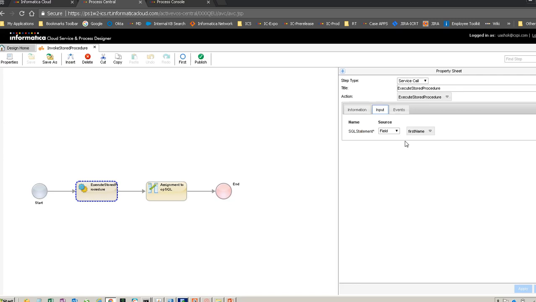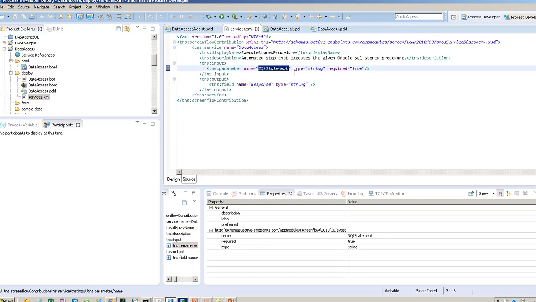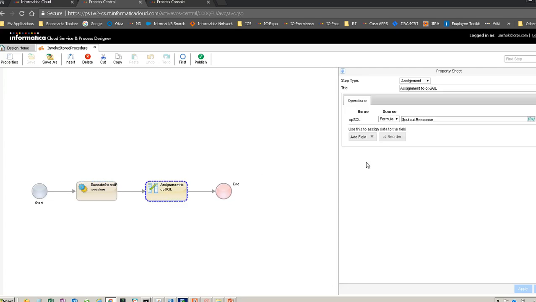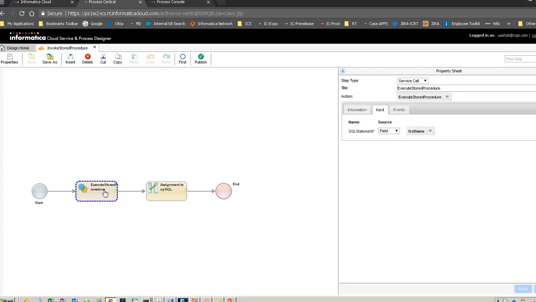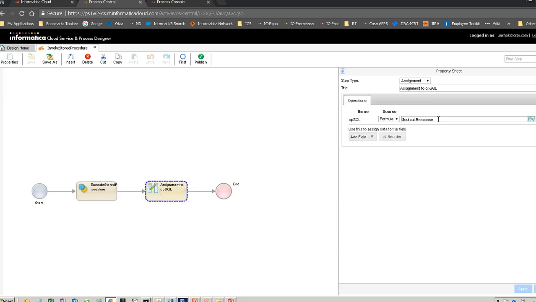In this specific case, I'm going to be giving an input to the process, because I have specified my input as a type of string. I'm feeding in the input to the process, and based on whatever it's going to respond back, which is the output or response, I am going to show this as the output of this entire BPEL process.